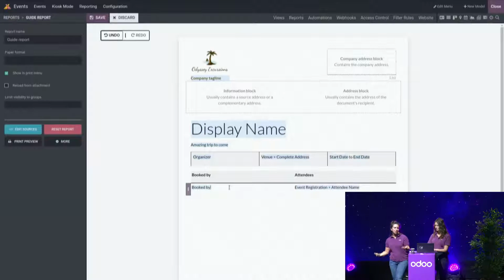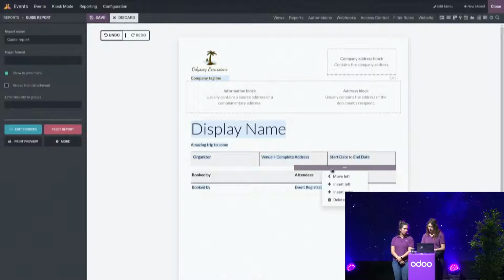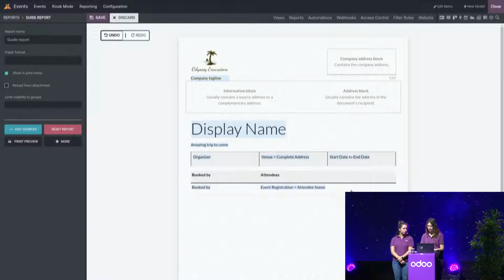And as I mentioned, I'm using the ticket to know what type of customer I have. Are they full-time or just half board? I think I want that after the attendees. All right, as you can see, it's really easy to add a column. I insert the field, and that's it.